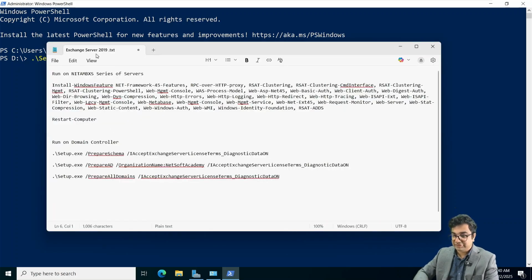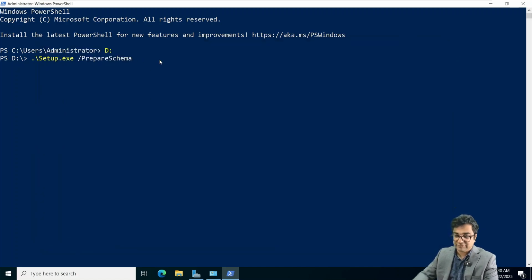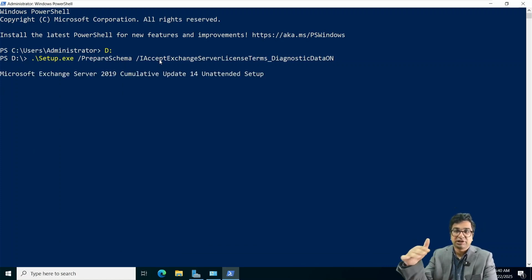So as you can see, instead of running the first sequence of commands like I normally do, I'm going to run the second sequence of commands here first. Now, is this going to make a big difference? Not really. We anyway need to run these commands. But I'm just wrapping up all the work I have on my domain controller right away so that I don't have to come back to my domain controller or switch between the machines. This could be a good thing.